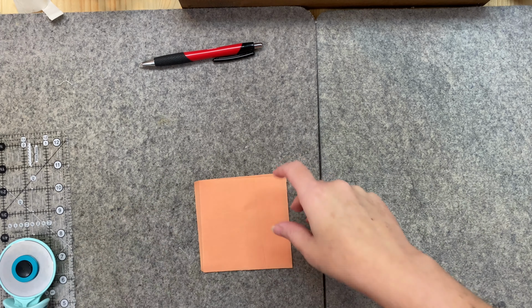But we starch them and then we press again. And I just press until all the little starch stains are gone. All right, and their next step would be to trim. So what I'm doing with this one is I'm going to trim him to 3.5 inches.